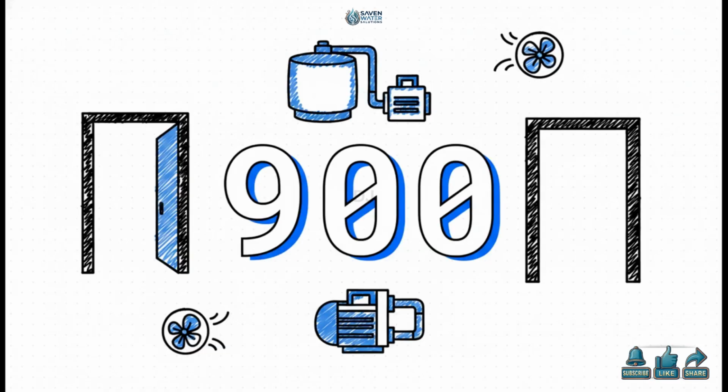Okay, so here is a crucial takeaway for facility managers and home builders alike. The number 900, that's 900 millimeters, which is the absolute minimum door width required for your equipment room. I mean, you need to actually be able to get your pumps and filters in and out for maintenance, right? On top of that, the source dictates that this room strictly requires a minimum of 6 air changes per hour for proper ventilation. You've got to keep that space clean, dry, and safe for all that sensitive electronic equipment.